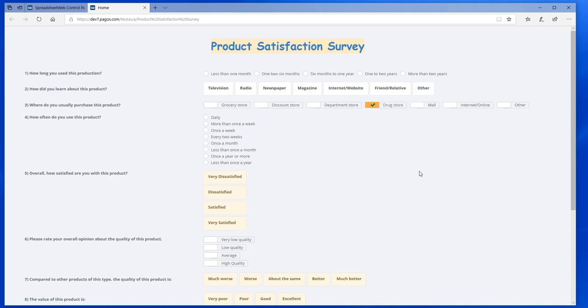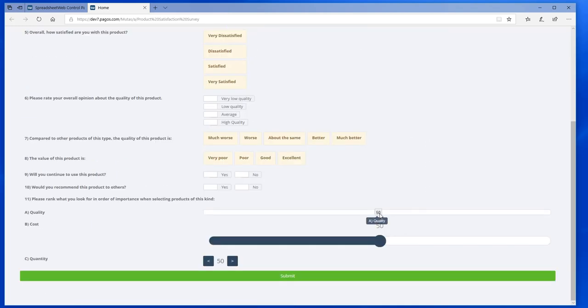Similarly, we have also extended the slider control by adding two new types. This particular control is our standard slider control, while the next one is a slider control with background. And the third one is the other new control. It is called the slider with buttons.